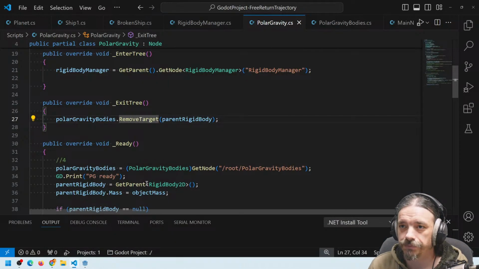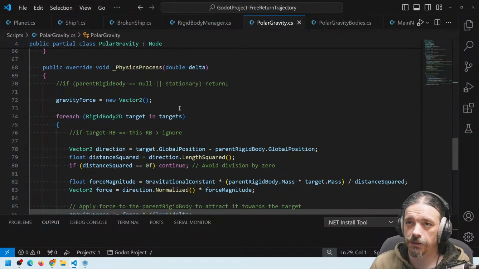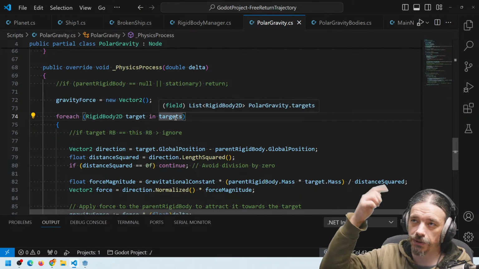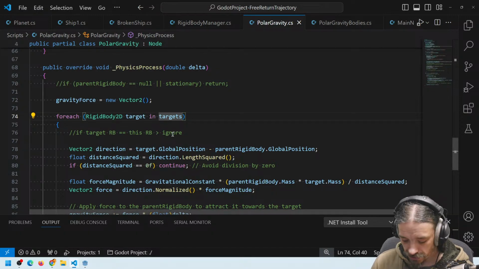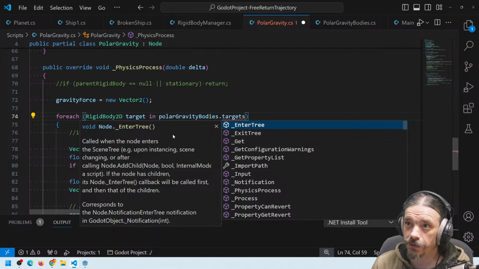To calculate the physics, for each target in targets, well, this targets is the internal targets. It needs to be the targets in the polar gravity. So we just need to say here polar gravity bodies dot targets.